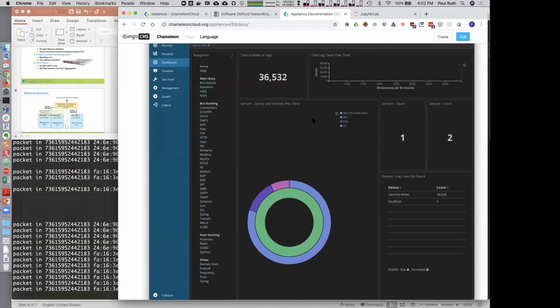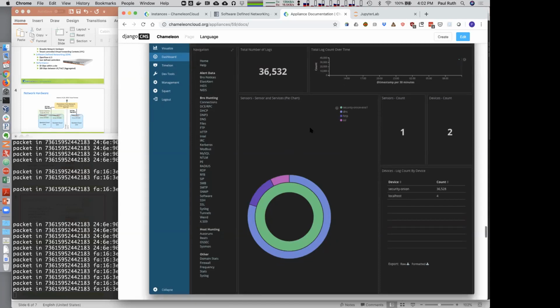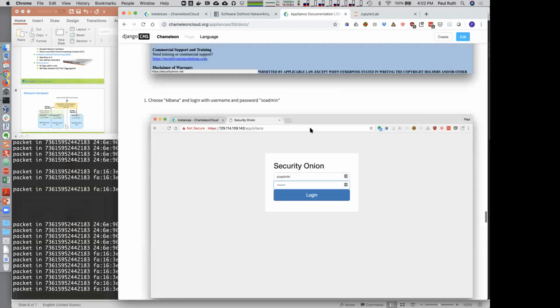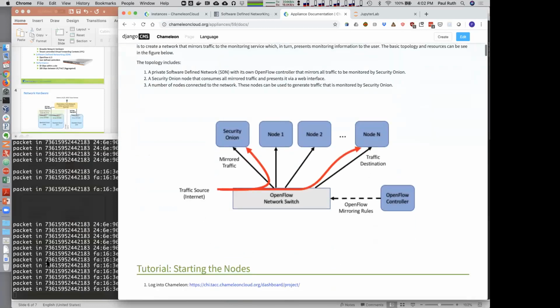If you turn this on, you have nodes that are on the internet, and this will show you attacks that are coming from the internet on your nodes. It only takes a few minutes before you start seeing them. As soon as you turn this on, you'll start getting attacked from the internet. In this picture, the attacks come in from the internet, trying to attack node 2 maybe, but you're getting mirrored traffic sent to your security onion node. The security onion node then presents a website that you can look at, and you can see those attacks happening live. It's actually very cool. So that's a very, very good one.